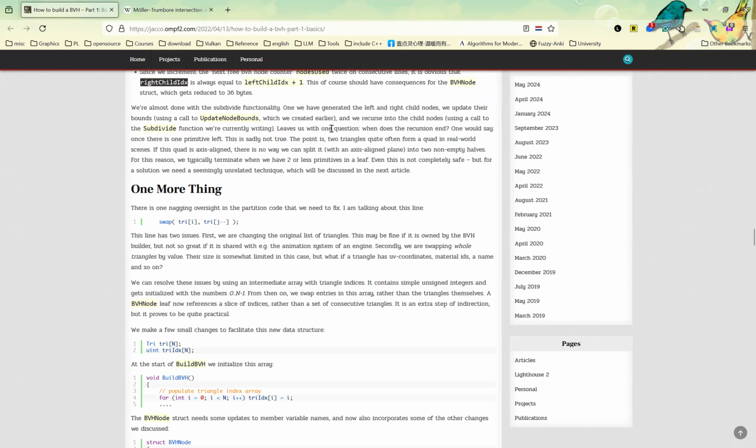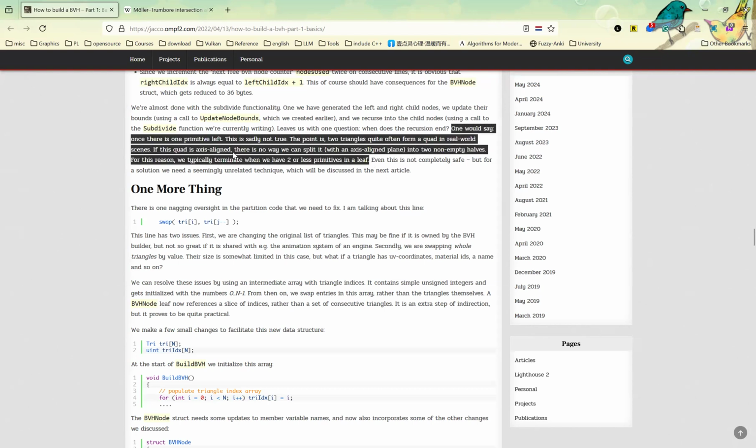So the last question is, when does the recursion end? Oh, this is new to me. When there is one primitive left is not optimal or not good, because two triangles often form chords.